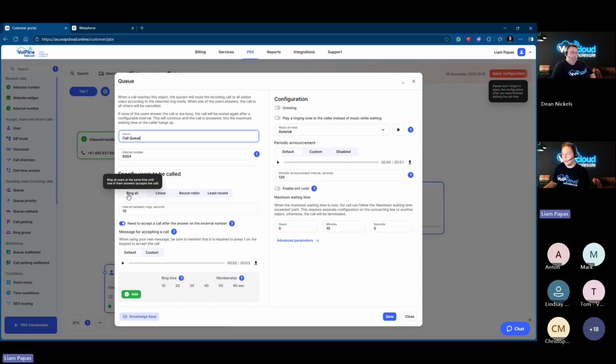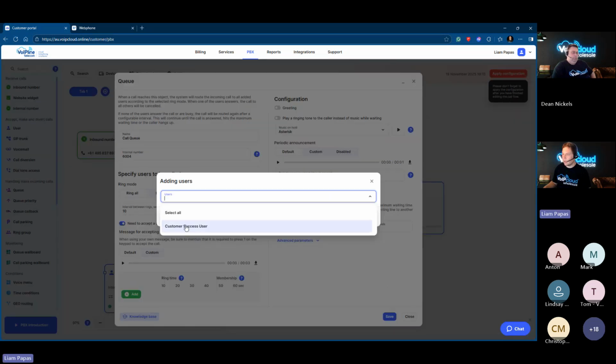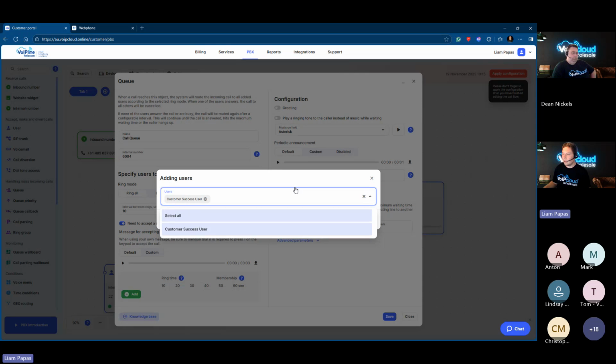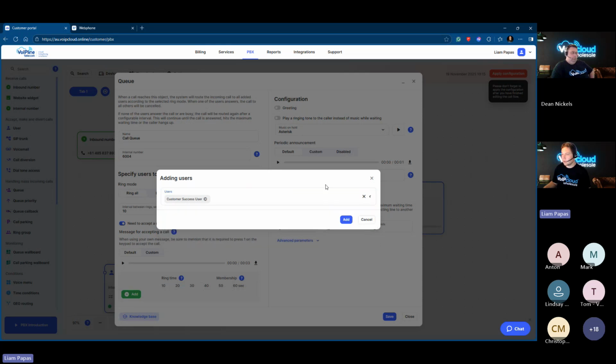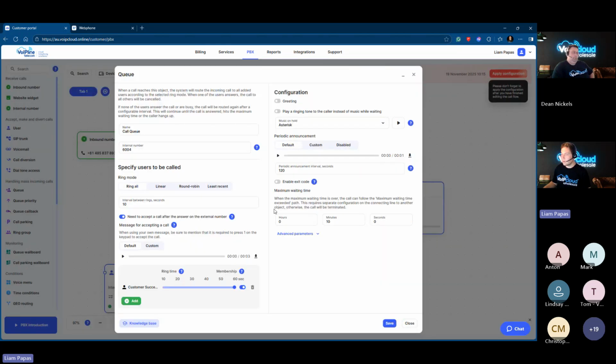You can ring all, you can do linear, one after another, round robin, or you can do least recent. Now, with this, you can then go down and add your own users here. So I'm going to add the custom success user. If I had multiple users, I can add them to this queue and they would all receive calls.